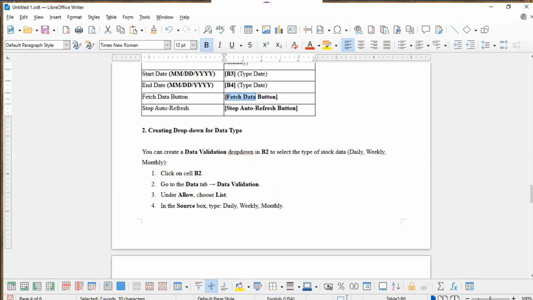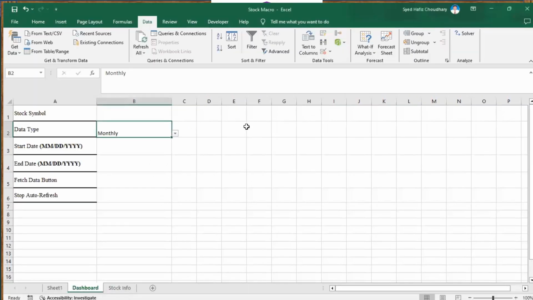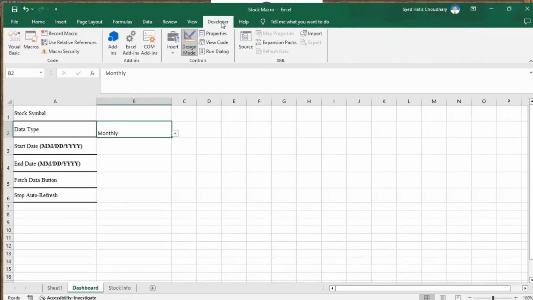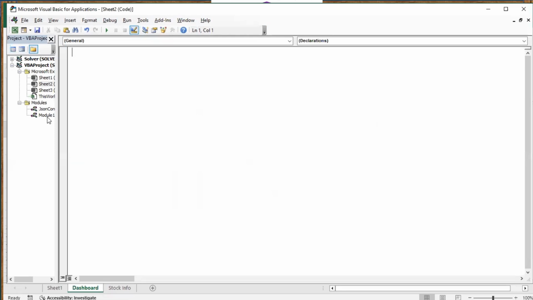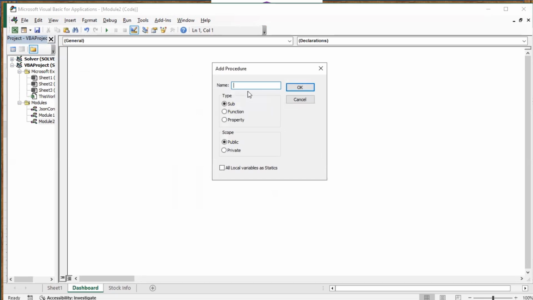Now let's add buttons to implement the required function. Let's create a macro getStockData as a procedure to fetch data using the URL.